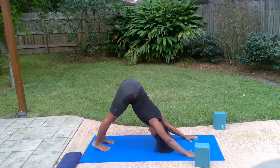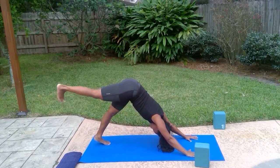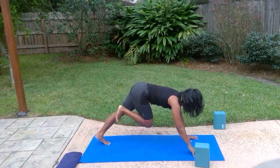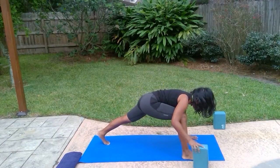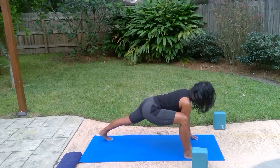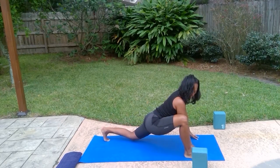Just noticing the energy as it moves through the body. Inhale and send that right leg towards the sky. Exhale, step it through to the outside of the right hand to prepare for lizard pose. So here, you may ground the knee down or keep the knee lifted.